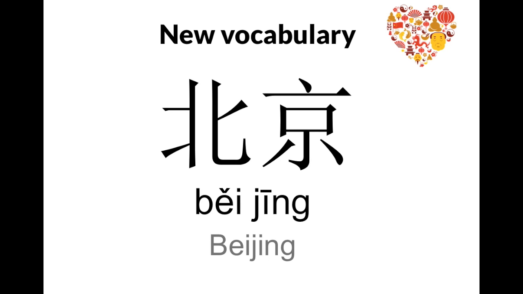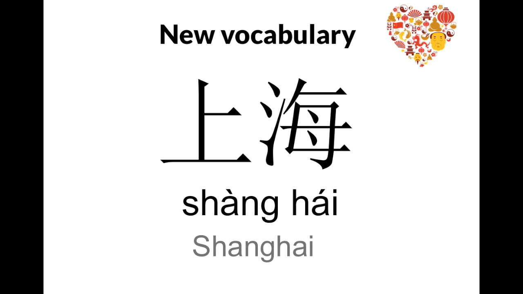When learning about distances, we of course need a couple of places to actually go to and come from. The first one you probably already heard. The capital of China, Beijing. Beijing, third tone, followed by first tone. The second one you probably heard as well. Shanghai. Shanghai, fourth tone, followed by second tone. Shang, we already looked at. Do you remember what it meant? Great job if you did. We said it meant on or above. Here it means by, and hai means ocean. So Shanghai literally translates into by the ocean.